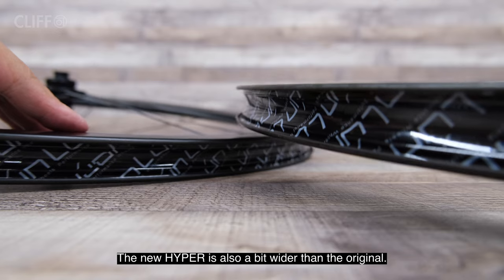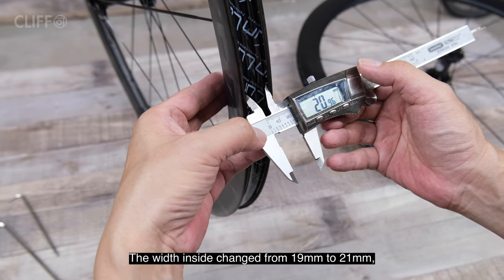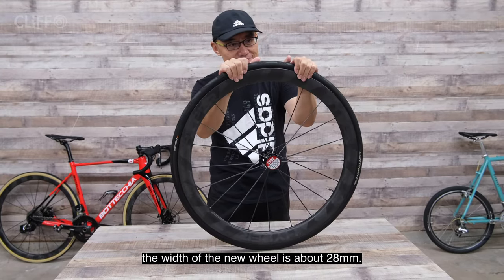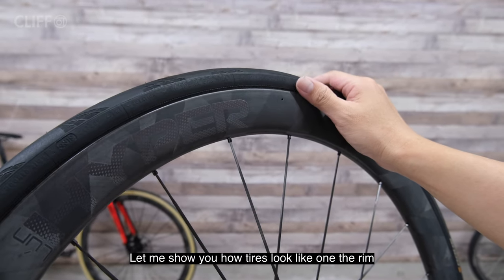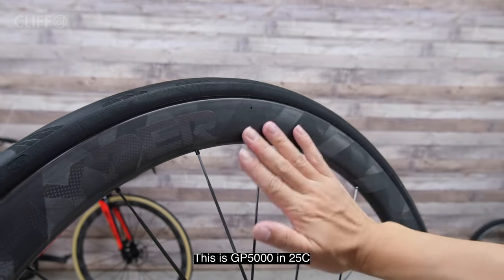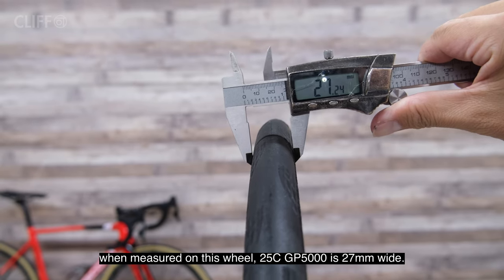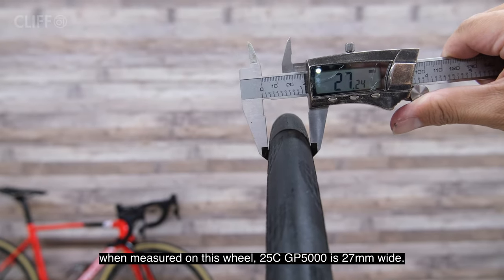The new Hyper is also a bit wider than the original. The inside width changed from 19 to 21. And when measured from the outside, the width of the new wheel is about 28. Let me show you how the tires look on the rim. This is a GP5000 in 25C. It feels very smooth. When measured on this wheel, the 25C GP5000 is 27 wide.